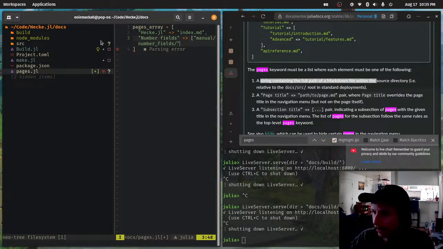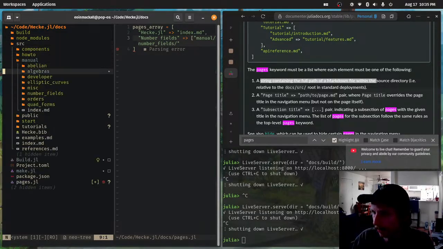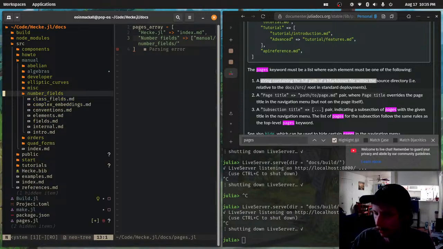I gotta get better at actually just hitting A for append.